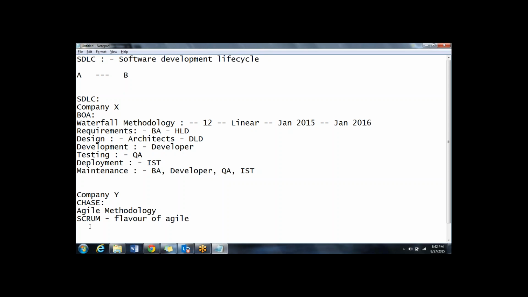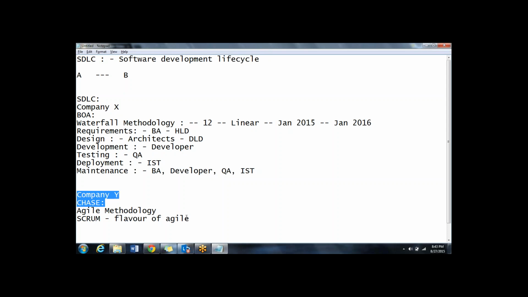So under Scrum, we will try to see what are the different phases in developing an application. Now, like the above example, let's try to understand Agile also with a similar kind of example. Let us assume that Chase Bank, again in Jan 2015, goes to company Y and says, hey company Y, I need a software where people can access their accounts, which means a basic online banking application for Chase Bank. That is the requirement from Chase Bank to company Y.